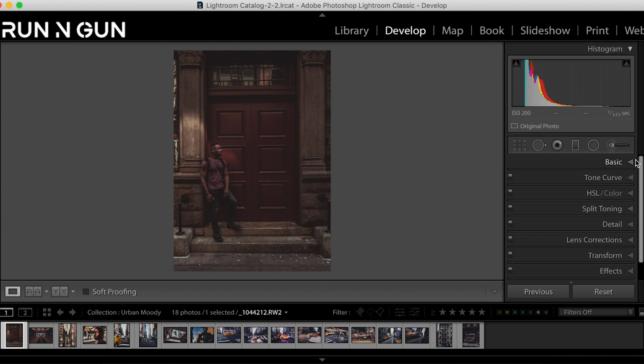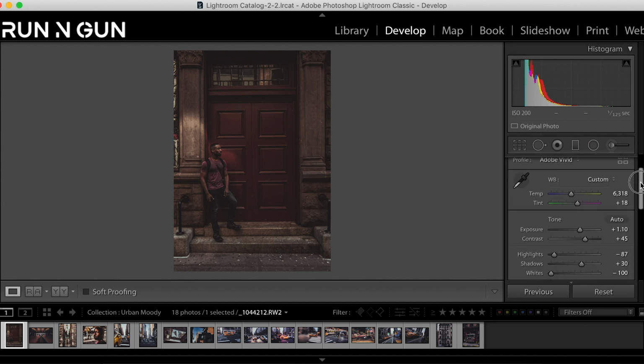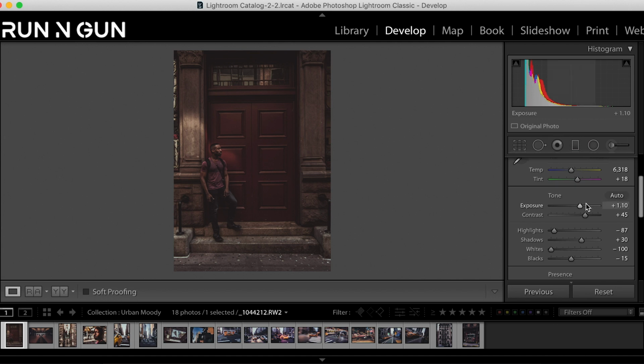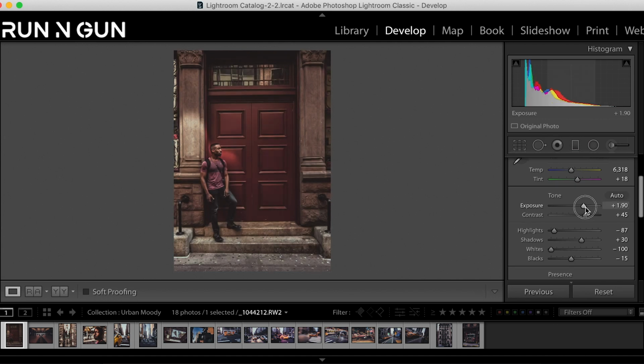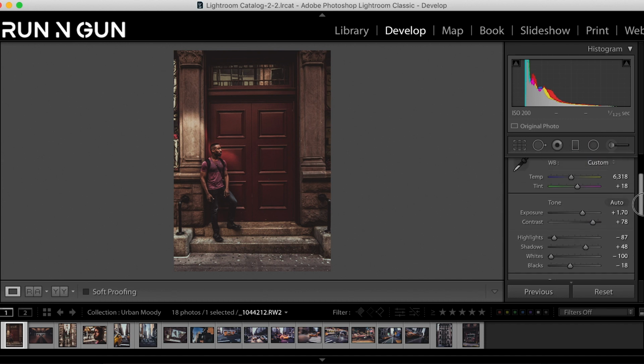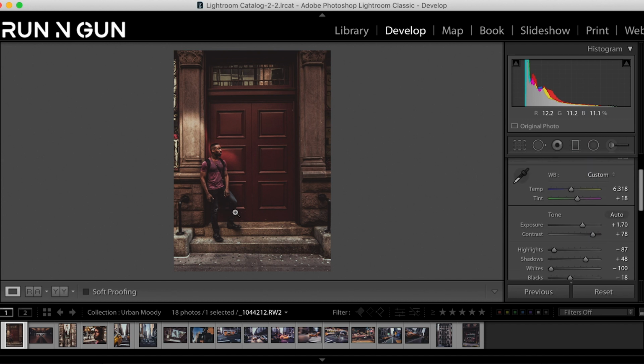Remember when I said we could go back to our basic tab and play around with our exposure and contrast based on the image? This is where I'm going to go in and tweak our exposure based on the individual photo. I'm also going to add a touch more contrast, really give it that gritty look, and then play with some of our shadows and our highlights. This is where you get to make some of those individual edits depending on what your photo looks like, what the environment was, what the weather was like, because every photo is a little bit different and you have to make minor tone tweaks to the individual image.